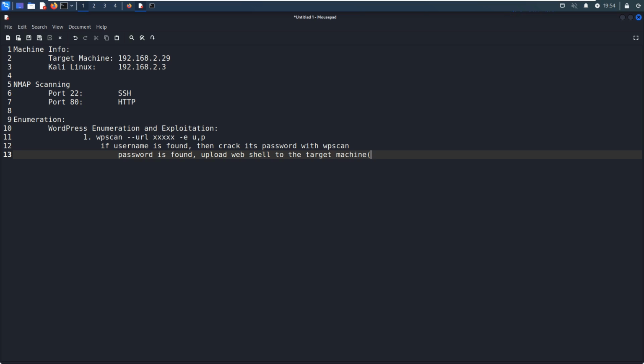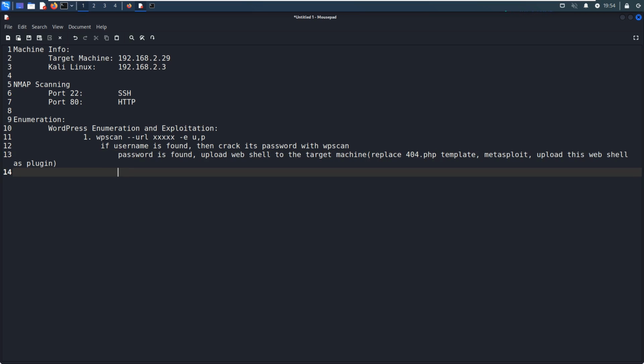The first one is to replace the 404 PHP template with our PHP reverse shell file. Next we can launch Metasploit. Metasploit has one module with which you can upload the web shell easily. And sometimes we need to upload this web shell as a plugin.